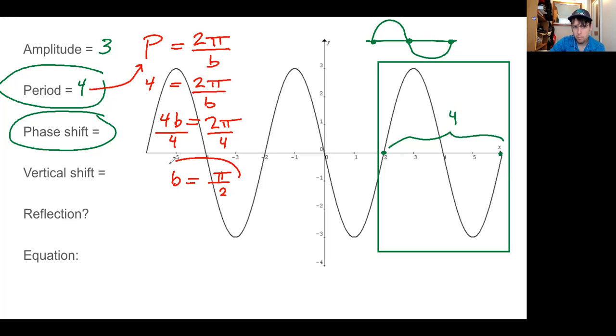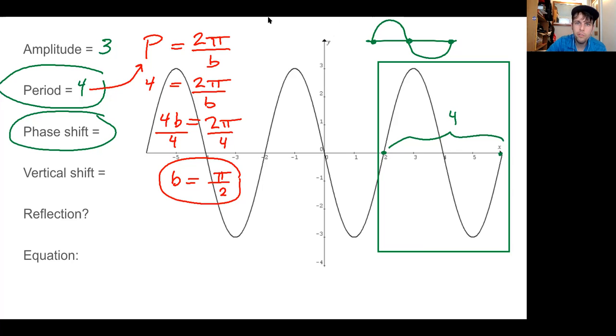By having our b value have a pi in it, that's what enables us to get these nice whole number increments along our axis and whole number scaling for our period as well. But that's the value we'll be using in the equation. Remember, the b value is what actually goes in the equation.